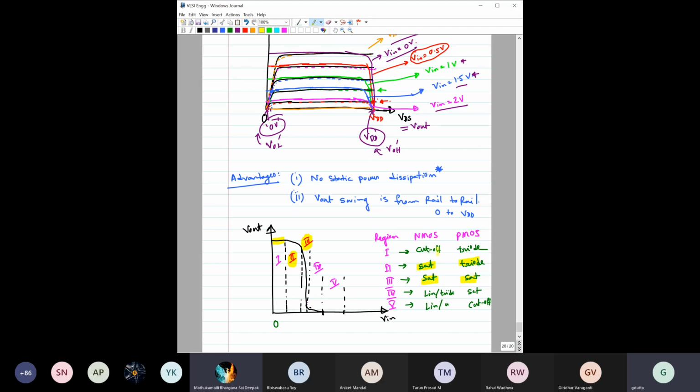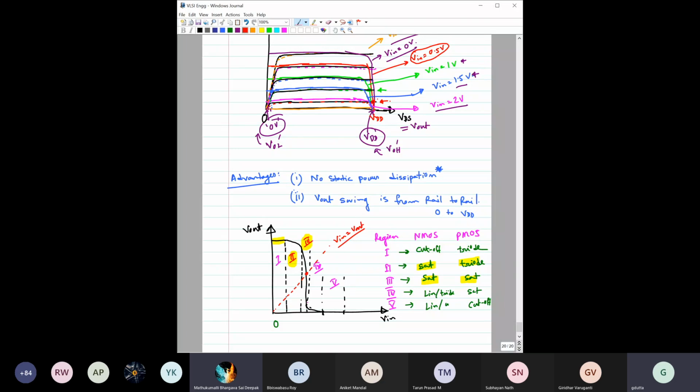So you can equate these two regions which are in saturation, and you can find the relation between them. Suppose I have to find the switching threshold for this inverter, how will I find it? Do you recall what is switching threshold? You have to take Vin equal to Vout, right, you have to take the curve of Vin equal to Vout. Then the cut point will be the switching threshold. Sorry, could you please explain it again? The point where the two graphs meet will be the switching threshold VT.